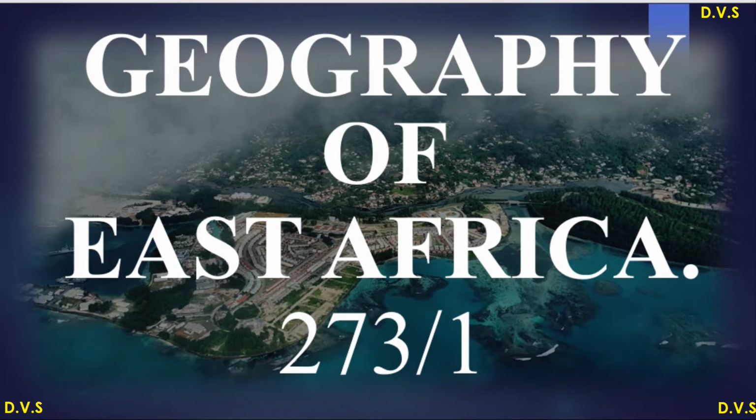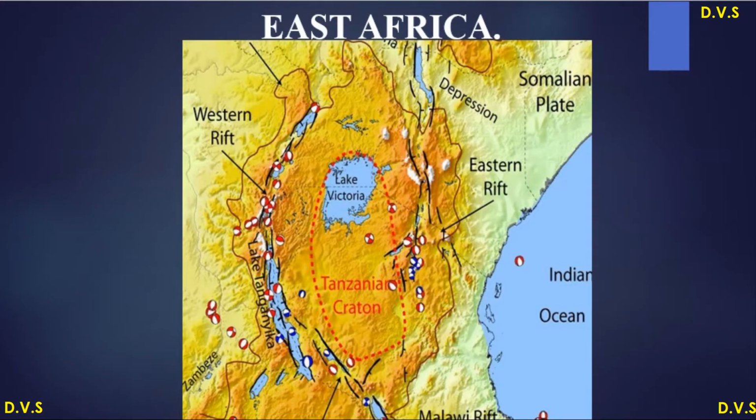In this paper, we look at the region of East Africa, landform development in East Africa, majorly in the three countries of Uganda, Kenya, and Tanzania. We look at the processes responsible for the development of the landforms in East Africa, the effect of these landforms on the environment and on human activities.